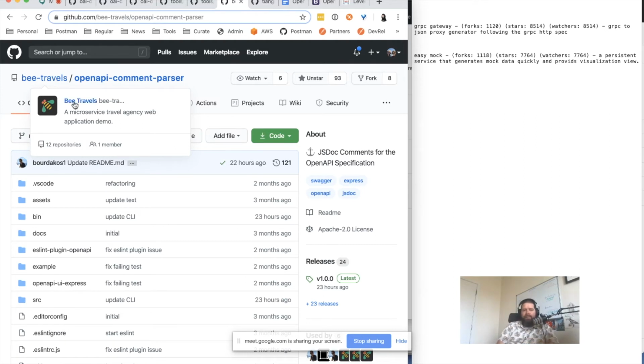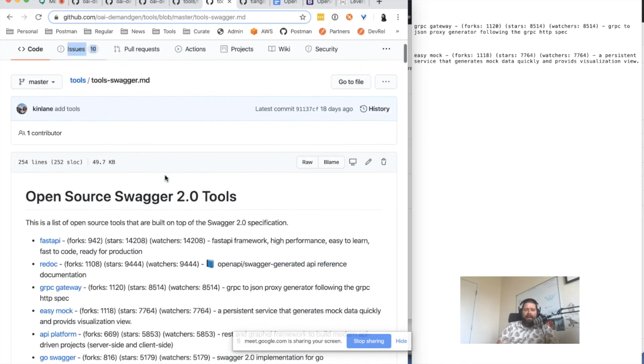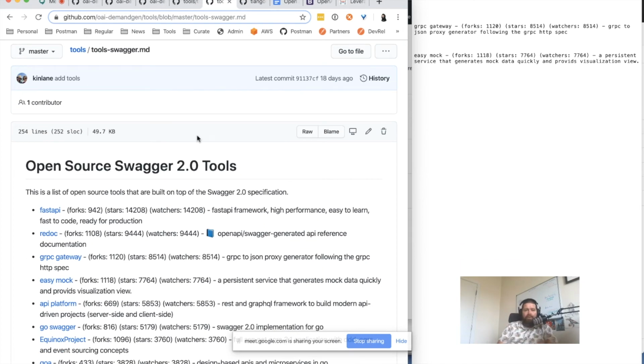So I have to do the provenance on who this is and assess what the chances are this is going to stay alive as a project or go dormant. And that's one of the things I'm going to be looking for across a lot of these, is activity, about whether they're going dormant or not.